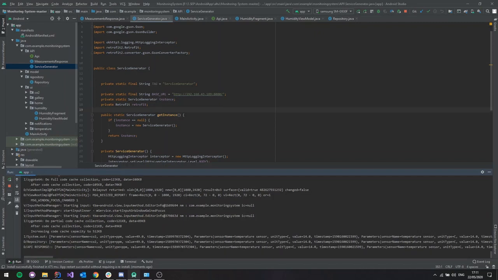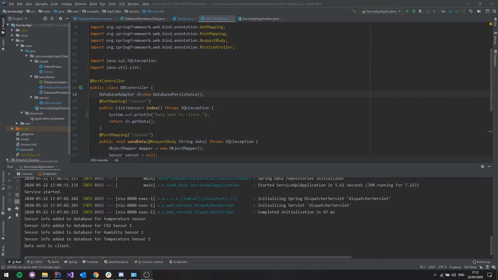And when I run it, I can see that the repository received a list containing all the sensor information from the database. And inside the database, I can also see that data has been sent to the Android application.